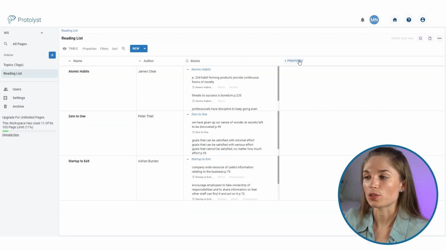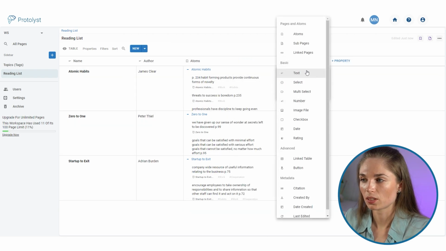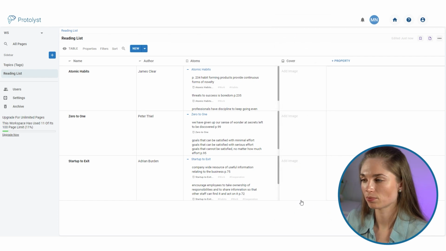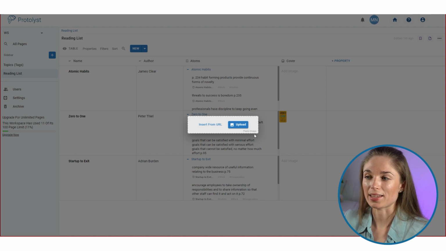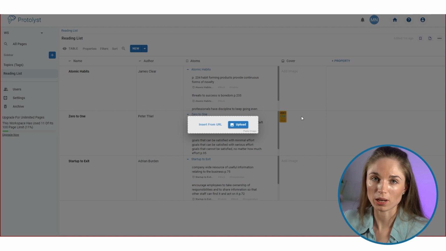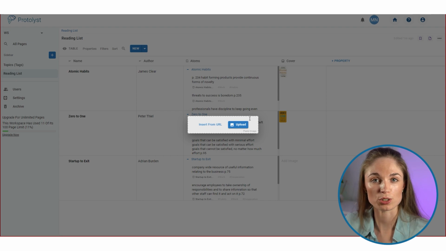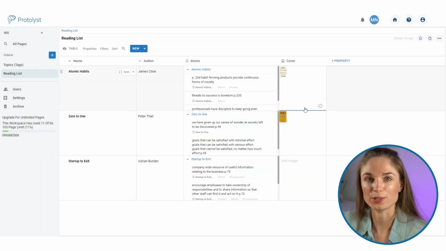You could also make use of an image property to add the book covers. So to add images, you add the image property and then you use the plus icon in the bottom right of the field, and you can insert from URL, upload files from your computer, or you can just paste if you're using a screenshot tool, or have copied an image straight in there and it will load in.